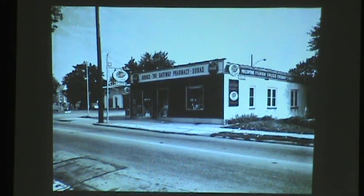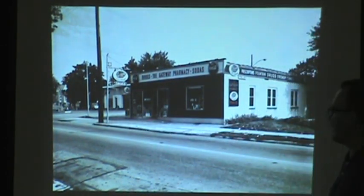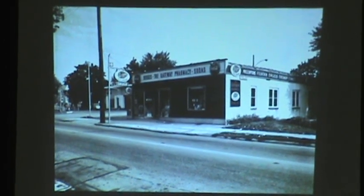So everybody knows the Gateway, right? This photograph was taken in 1966, and this shot shows the original front facing of Gateway towards Nutt Road. And as you can see, the gas station over here was still there at the time. That whole corner was empty. There was a gas station there in the early 19-teens, all the way into the 60s. And this is a great photo. This photograph is the exact photograph that they used to paint the mural that's on the back of Gateway right now.